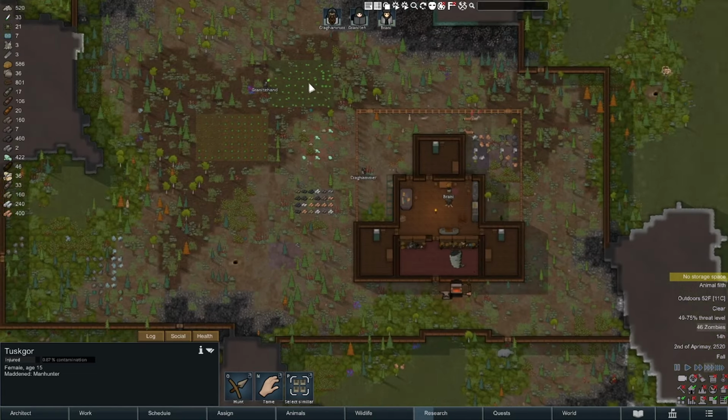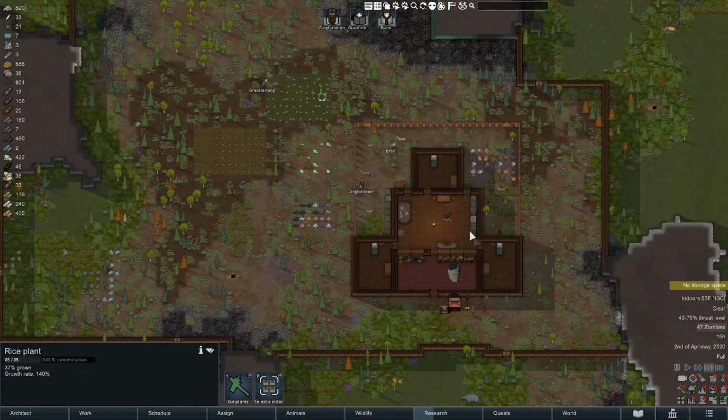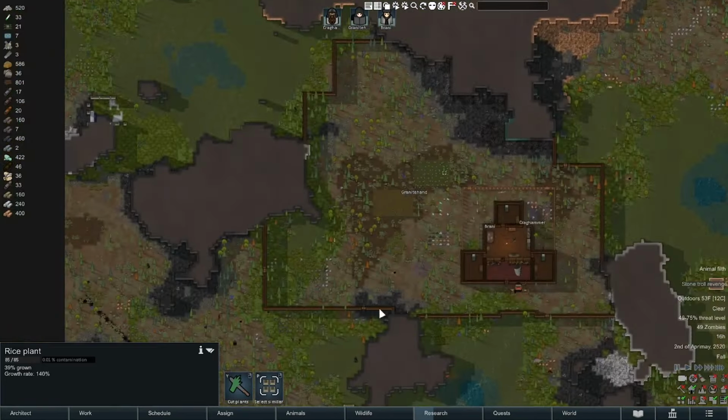Temps are pretty chilly, but the rice is growing very fast. I should have done rice. I try to find slightly different ways to do things sometimes. And also, like, our dwarves going to grow a bunch of rice. Doesn't seem right. That's what you have to do to survive, I suppose.